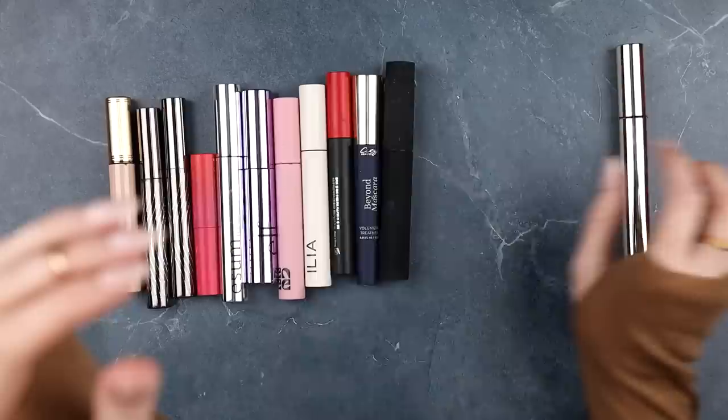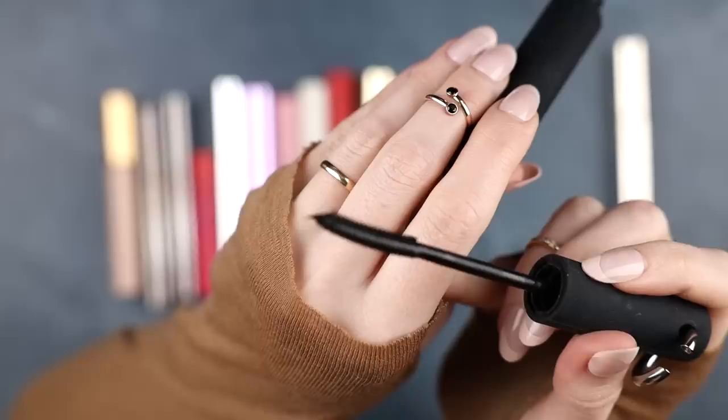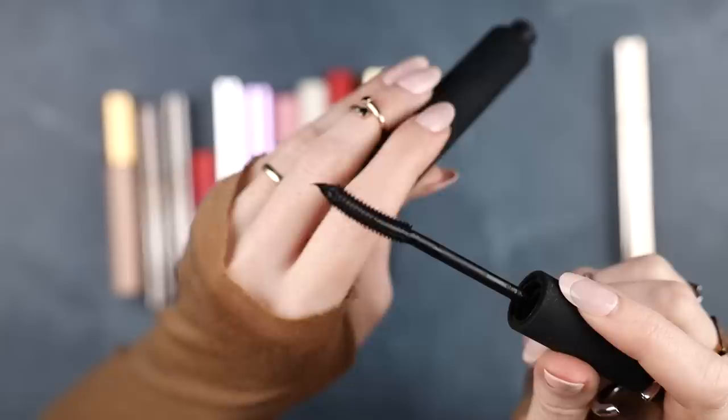Isamaya Rubber Lash — I loved it at the beginning and loved the rubberized packaging. However, it got very dirty very quickly and started drying out, getting super gummy. The wand, which I really liked initially because I had so much control with it, started to feel really rough on my lashes and kind of pull on them. It worked for a little while but it was pretty short-lived, so it can definitely go.